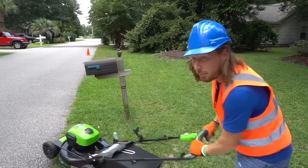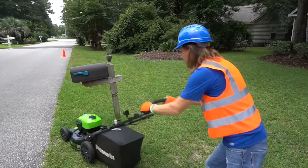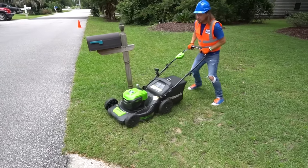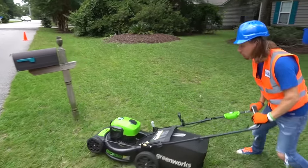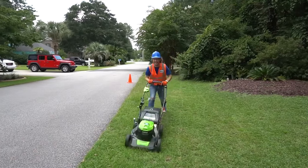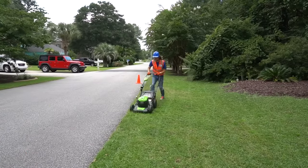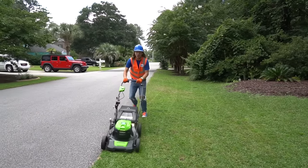Gotta get right up around this mailbox. Yeah, nicely close around there. Gotta make it look really, really good. Oh, yes. Don't you just love the smell of grass? Oh, this is totally awesome. All right, let's finish this up. Oh, yeah.